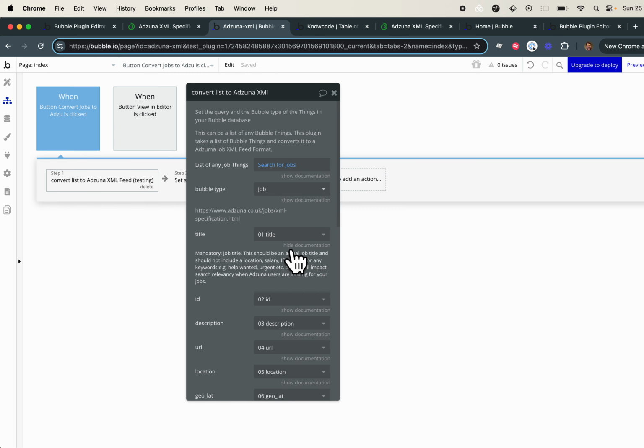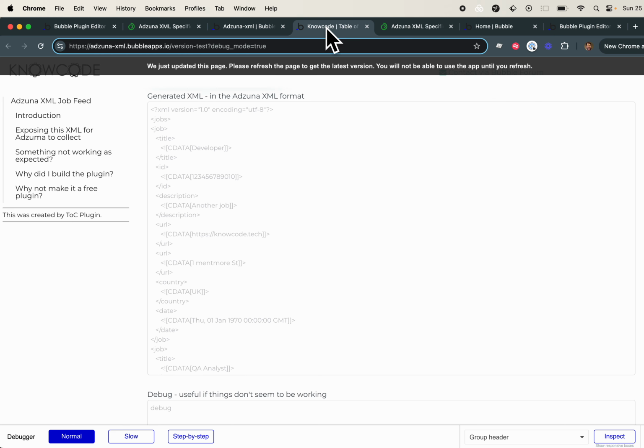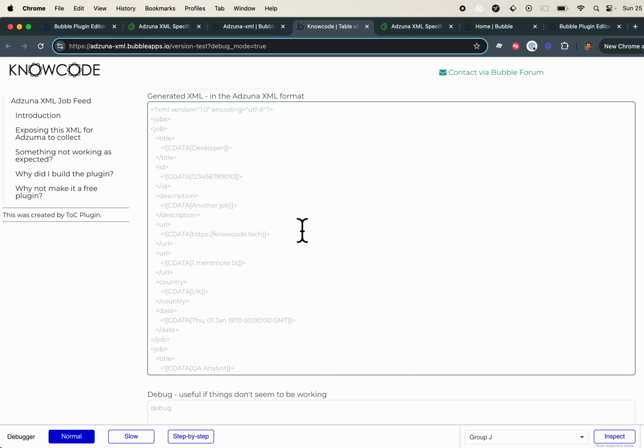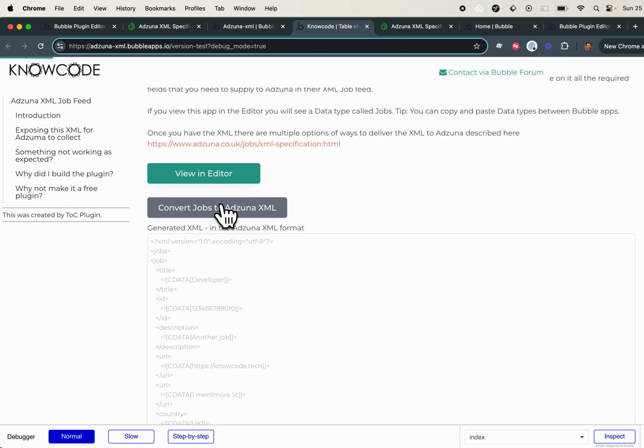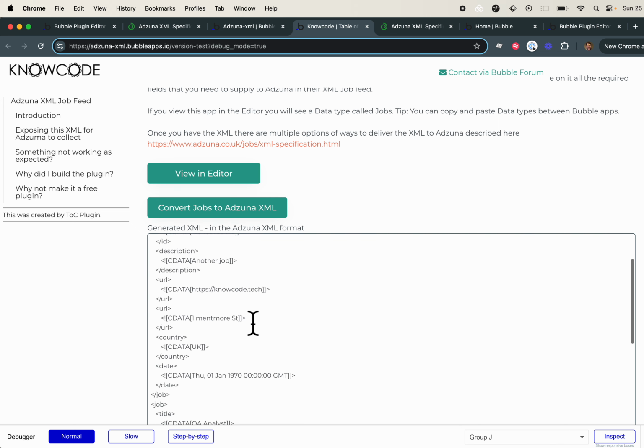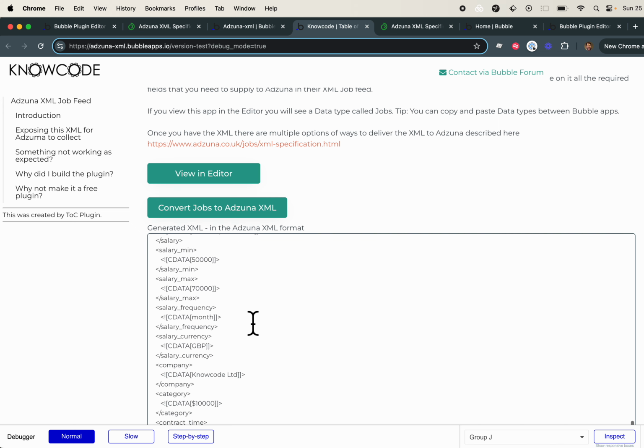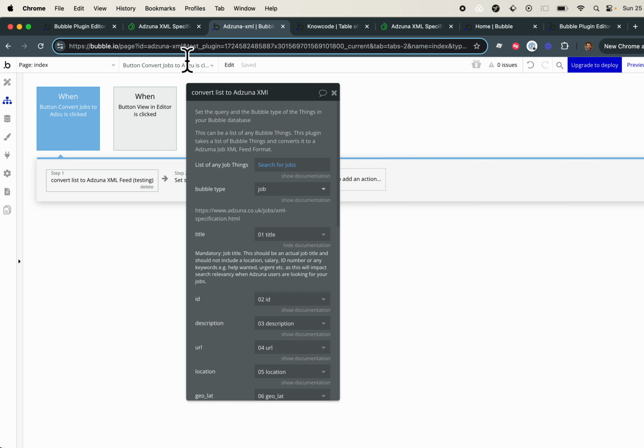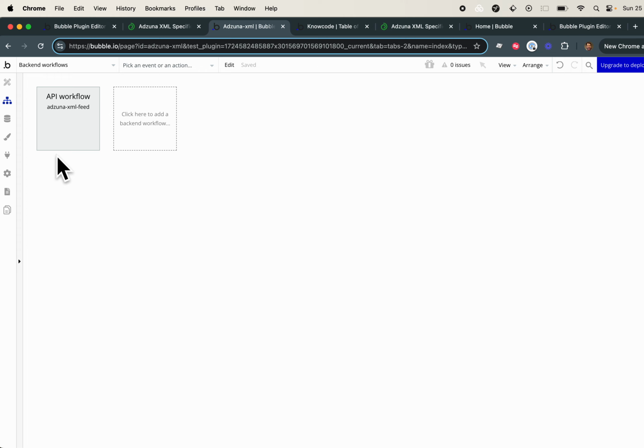So what am I saying? It's basically done, and here's how it would work. Click a button and you can see the XML that's produced. In a real app, in order to publish it, you would have a back-end workflow here.